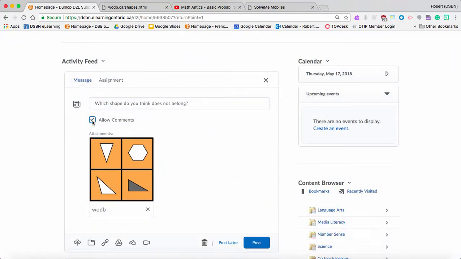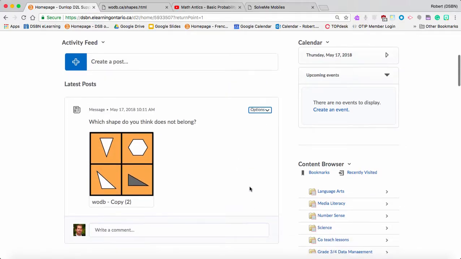Above the image, you're going to see that it says allow comments. If I click off of this, the student won't have the opportunity to comment on it, but when it's clicked on, they will. So I'll show you what that looks like. Now, I brought in an image here, but you could also bring in any type of file, Word document, PowerPoint, anything you wanted into this area. And when you're ready to post, you can just hit the post button.